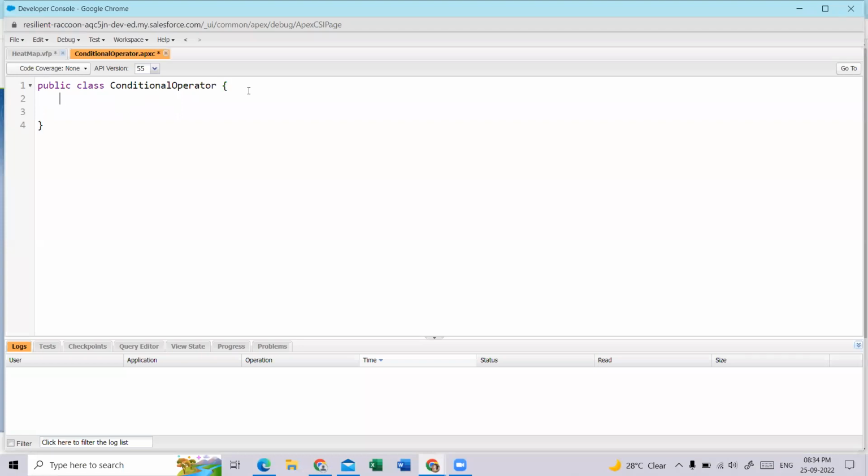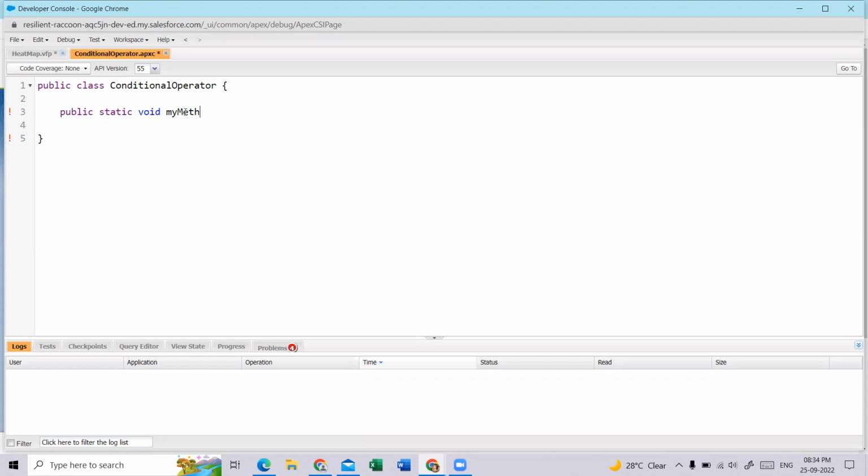Now here I'll write public static void myMethod.